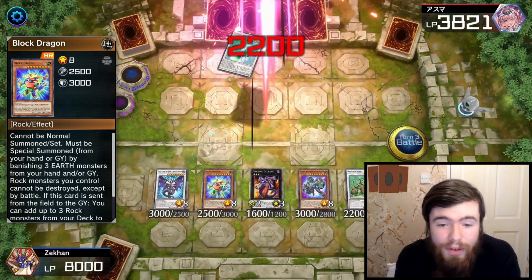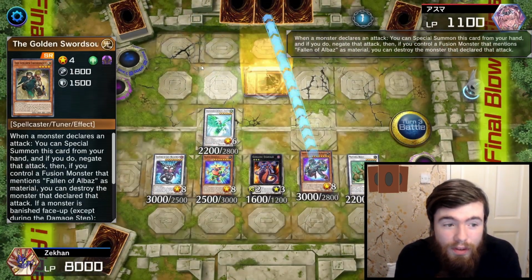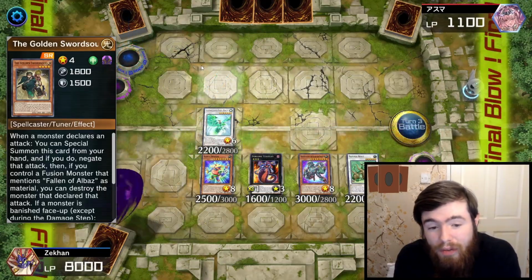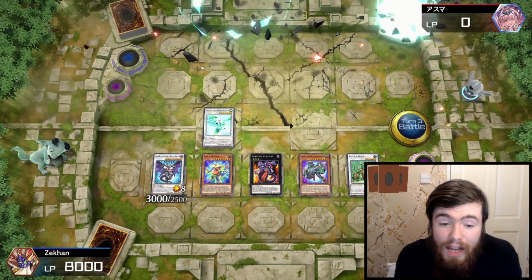Look at this board. This is amazing. He's going to go the Golden Sword Soul, which I thought was pretty interesting. We're just going to negate and destroy it, and then we're just going to finish the game with our Chaos Ruler. So pretty brutal. The deck does have an awful lot.